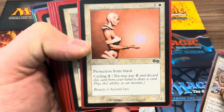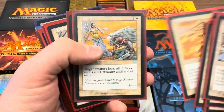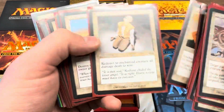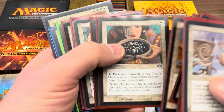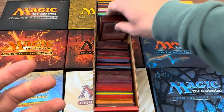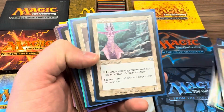Oh man, look at that artwork. You don't see that every day. There's still a lot of room to fall on this stuff if the market doesn't pick it up. If nobody cares about vintage old Magic, there's still a long way down to the bottom for some of this stuff. Ooh, Opal Titan, really cool card. There's still a long way down, especially compared to pre-pandemic pricing. That's the only fear I have: did the pandemic just make things go too far out of hand, and will we ever get back to any sort of that pricing? But stuff has come down so much that it seems a little bit lower risk right now.